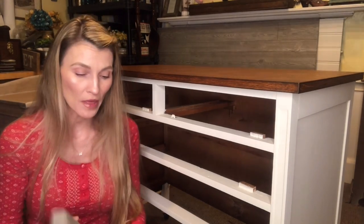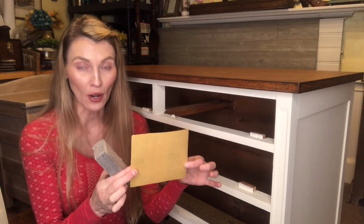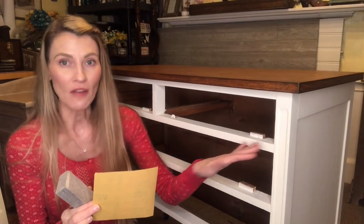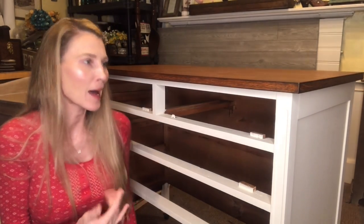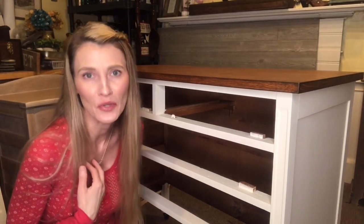I have my felt block. I always start with a higher grit sandpaper because I just don't know how easily the paint is going to come off. You'd rather start with a finer sandpaper and just see how well it comes off. If it's not coming off easily with your 400 grit, knock it down to a rougher 150 grit and see if that works. With distressing it's all about making it look natural — you want it to look like this piece got knocked around a little bit.